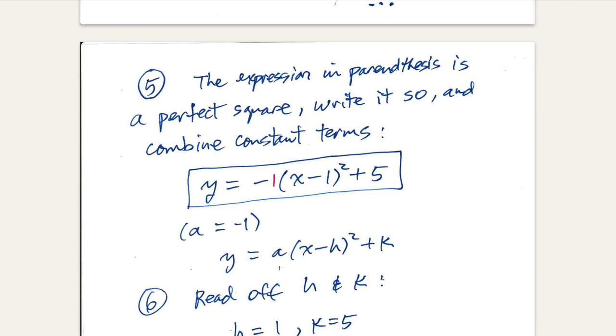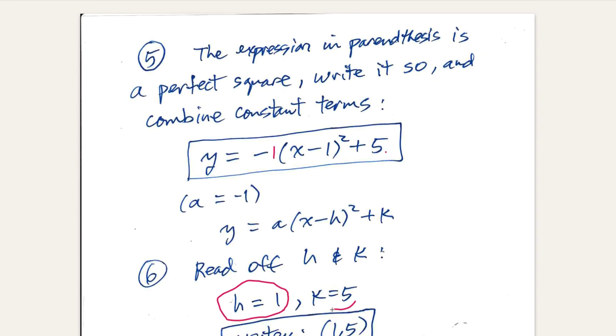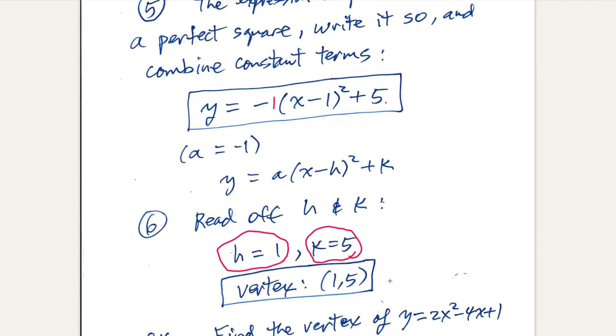Okay? But we've got what? y equals a, x minus h squared plus k, right? Remember? Now, a is -1, so check. What would my h be? Well, don't forget in my formula, it's x minus h. So the x minus h would correspond to x minus 1. So h is actually +1. Okay? Don't get the signature wrong. Here's where students sometimes make a mistake also. And then it's plus k. So what would k be here? k would be 5. So h is 1, k is 5. So we've got a vertex of 1, 5.